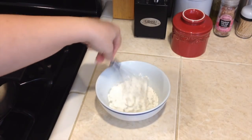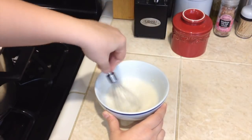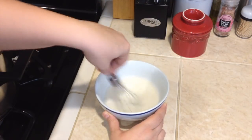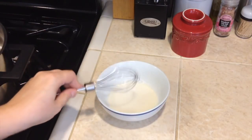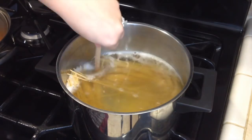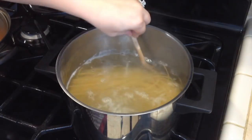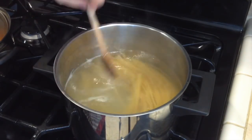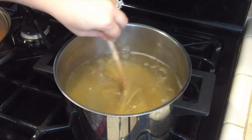And now we will whisk it together so we don't have flour clumps. So we have nice and smooth thickening sauce. It's perfect. Our spaghettis are falling down nicely, so let's just push them in, and I like to stir it so it makes sure that they do not stick to the bottom. That's good. And now and then I like to stir it just to make sure they're not stuck.